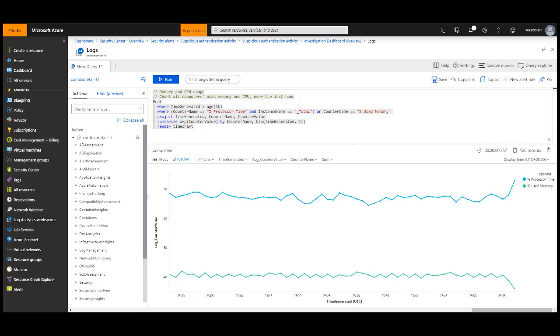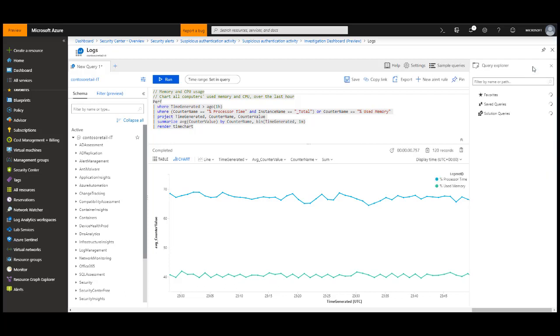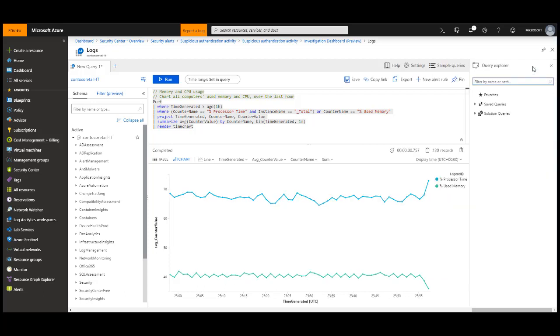So what they have here, you can learn Kusto, right? You can learn that query language, but they also have something that I think people miss, and this is another cool tool, the Query Explorer. If you go into the Query Explorer, they have solution queries. They're samples. If I click here, you can see all of these samples.